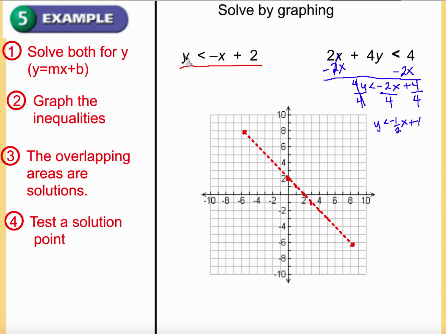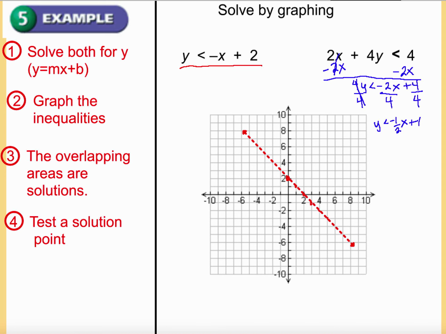Nope. Because what an inequality does is it splits the plane that you're working on. So it's going to split our coordinate plane into two sides: the side that has solutions and the side that doesn't have solutions. And so this says that y is less than this other stuff, and that tells me that these solutions are all going to be below.